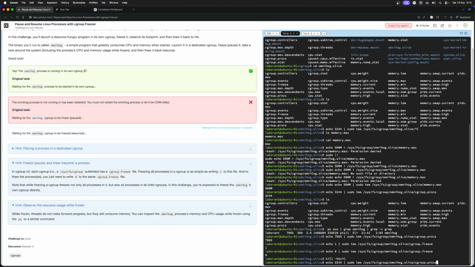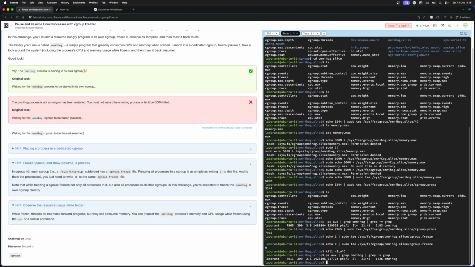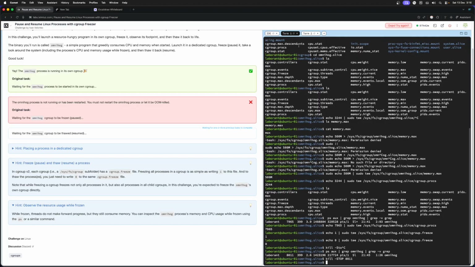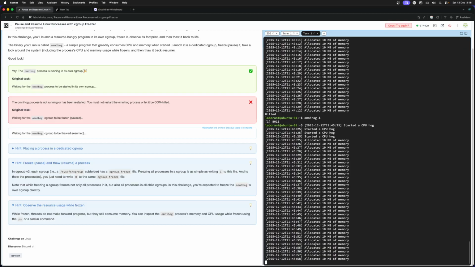It's not the same process anymore. So if I do a kill -STOP and provide the process ID to it, for example 808011, you can see that the process gets stopped over here, right?